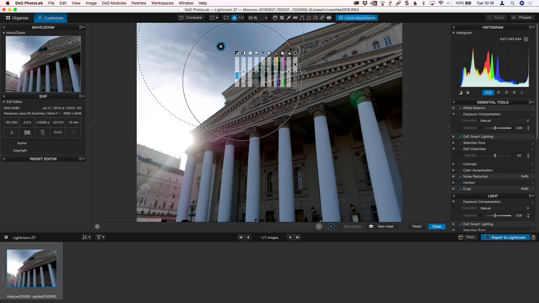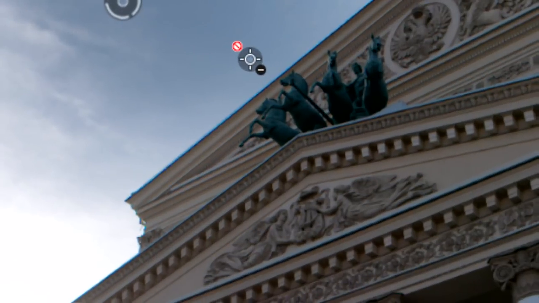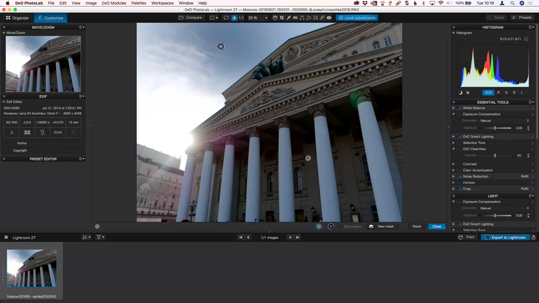So the sky is looking pretty good there, but the foreground building is definitely still too dark. It might be partially affected by this. Doesn't matter. I'm going to brighten that up by creating a whole new mask. Down here, I can click on new mask, and effectively, we're starting over again. It's still on the minus. You can see the little cursor there, it's got the little minus guy on there. So I have to switch that out of protect back into add mode.